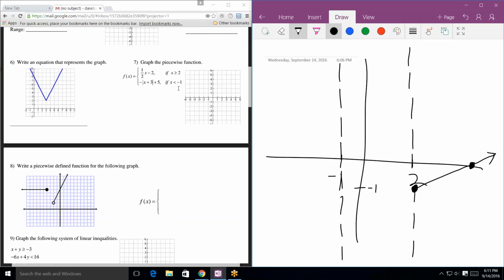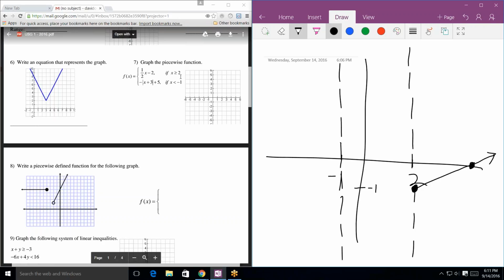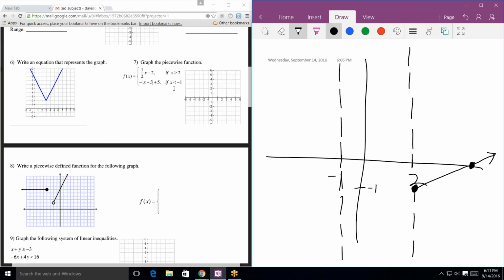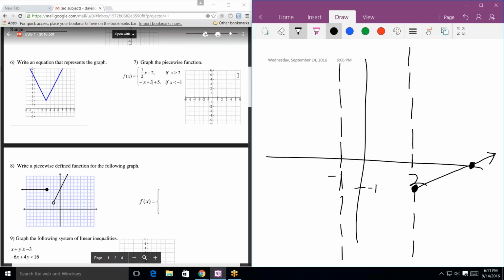Well, the bottom part, I don't have any graph at all between minus 1 and 2. The domain doesn't cover that. In other words, the domain goes from negative infinity to minus 1, and then it goes from 2 to positive infinity. So the next point that I have to plot is on this dotted line that I've drawn here. And when I draw a dotted line like that, it means that it's not in the graph. I'm going to erase it. I'm only drawing that dotted line to give you the concept of you're paying attention to the domains.